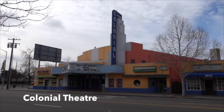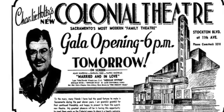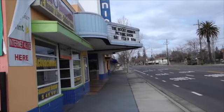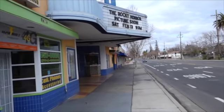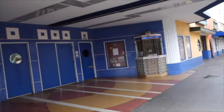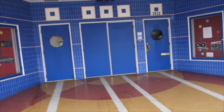Right behind me is the Colonial Theater from 1940. This theater is also designed by Herbert E. Goodpaster. As with a lot of theaters, the 1970s took its toll on this place, and it was showing porn for a while. In the 1990s, it reopened showing classic films for a short time. I saw Freaks there one Halloween. And it is now a multi-purpose arts venue, and sometimes they even have wrestling. So at least it's open and operating.